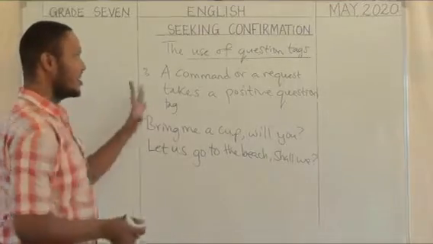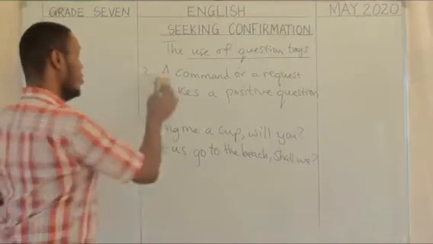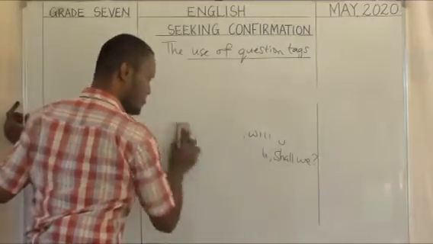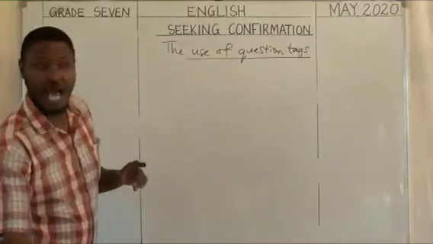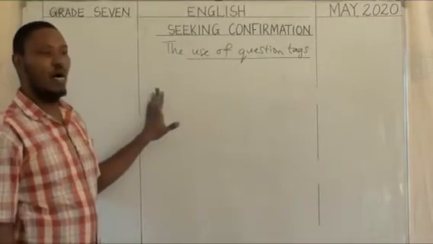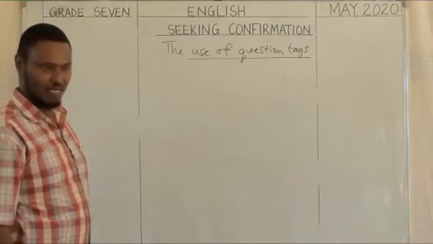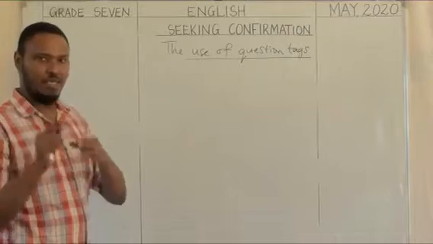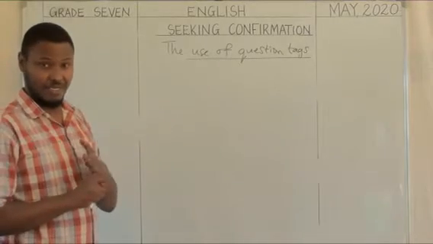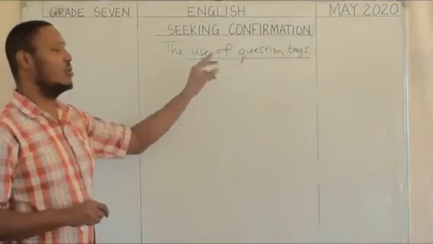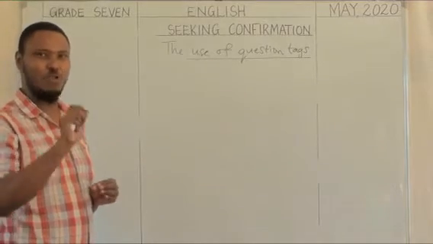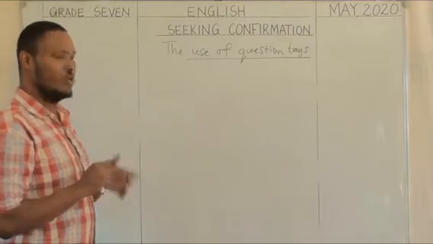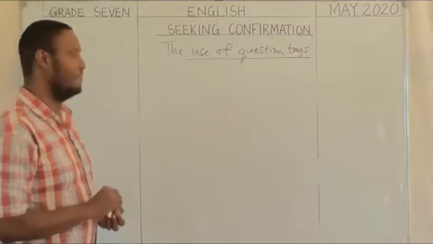Okay, so those are the three rules that are used when forming question tags. Now, how are question tags formed? Question tags are formed by the form or the helping verb in a statement. In the last lessons that we've looked at in this channel, we've looked at verbs. And there's no way you can tackle question tags without knowing verbs, the forms of a verb, and the helping verbs. So we use the helping verbs to form the question tags.